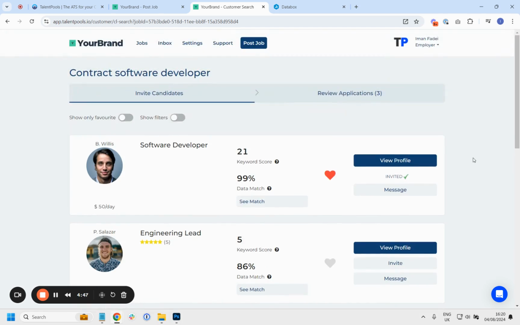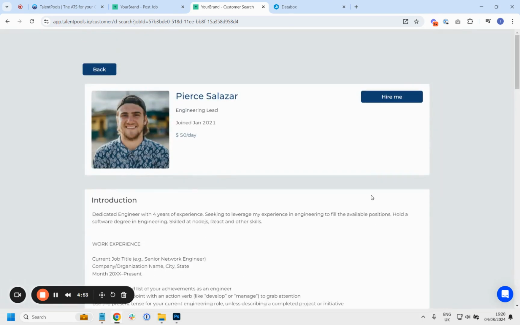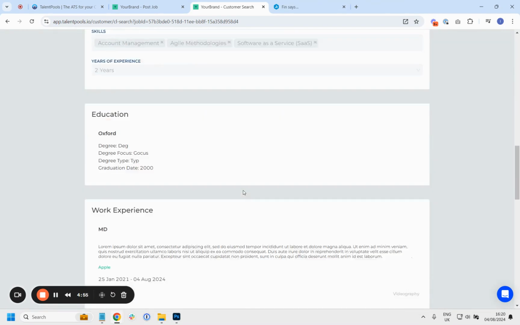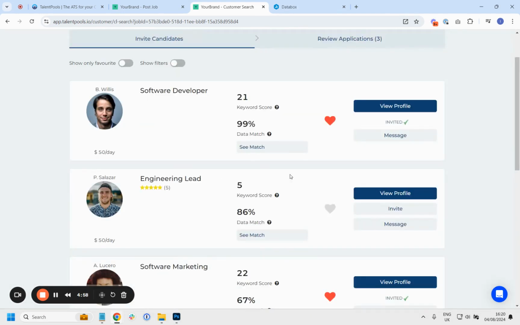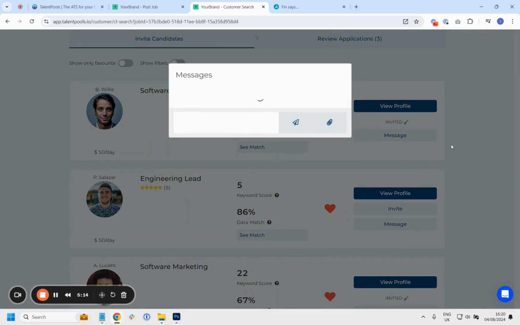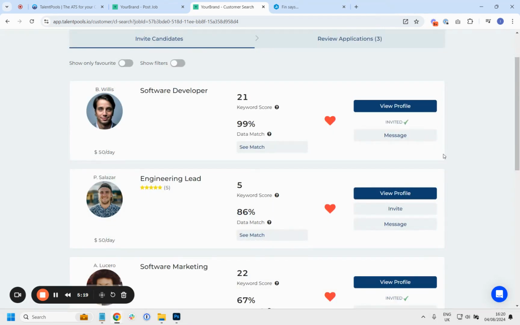And then when they do see these matches, they can start taking actions. So they can review the profiles, see various information about the candidates, they can favorite them, they can invite them, which basically sends the candidate a further email or SMS message to say that the client is interested in you. If you haven't applied yet, please consider applying. They can start a message conversation with them, and they can also schedule an interview directly with the candidate. So you can see how this will speed up the process on the client side, which will obviously save your recruiters time as well.